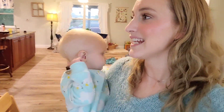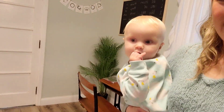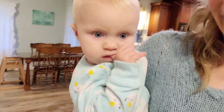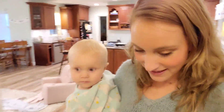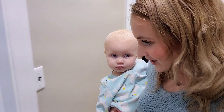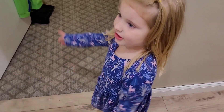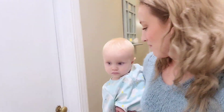We're in the middle of making dinner right now, and the kids are hiding. Me and little miss here are going to go find your brother and sister - can you go find them? We love playing hide and seek. It's really fun - it's almost like a daily activity, especially in the evening. There she is! Now we have to go find Oliver. He's not under there - where do you think he is? Maybe under Mom's bed. He's really good at hiding.